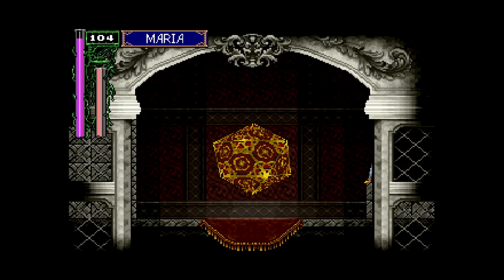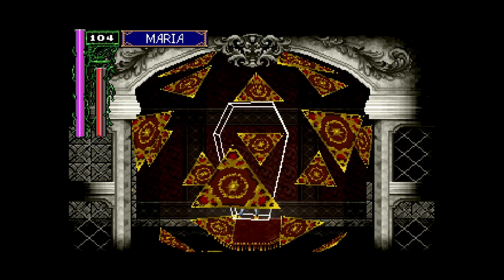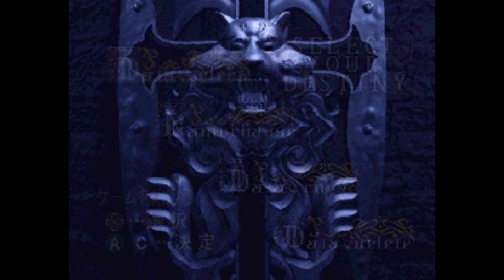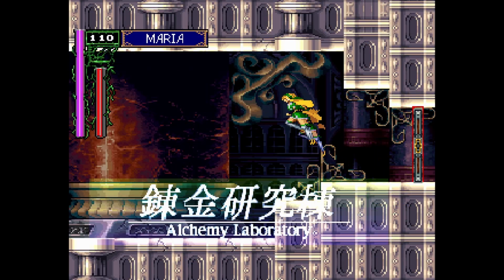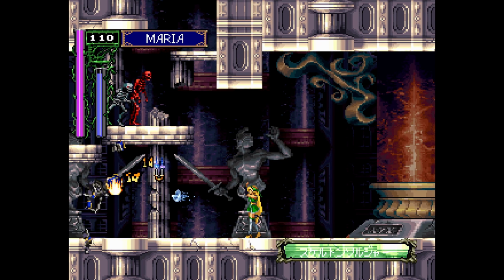But as far as the memory card setup is concerned, it should be on by default, and I showed you those menus there. If I go ahead and save in the beginning of the game, and I back out to the main menu and go to Data Select, you're going to see that our save is there. But music is important. If this doesn't sound right, it's worthless. So go ahead and listen for 30 seconds, and I will be right back.